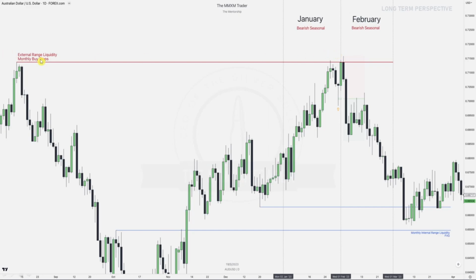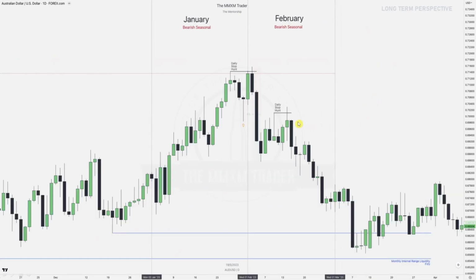That monthly range buy stops have been liquidated, and now let's look at what our dealing range is. We've got this range high down into this range low, and then we have a break of structure down here. Equilibrium is around here, so everything above this equilibrium line is in premium. And if we look at this on a daily time frame, we've got that stop hunt up here, break of structure, draw out those premium levels.